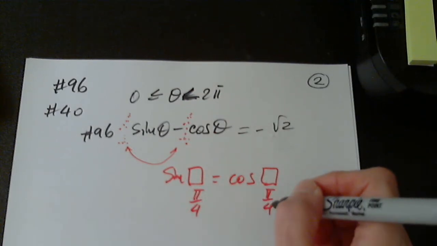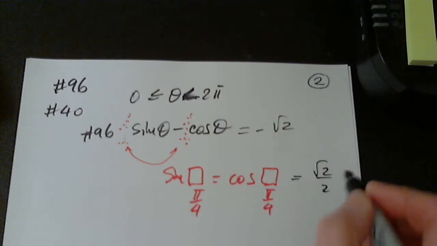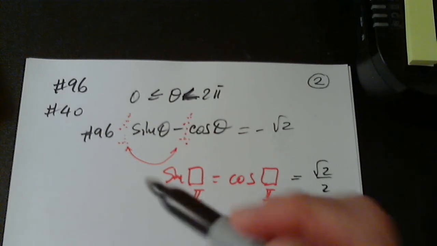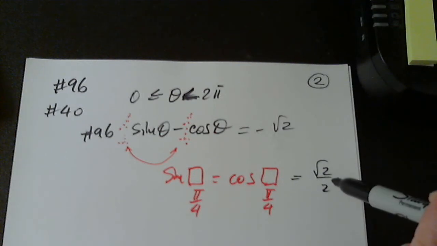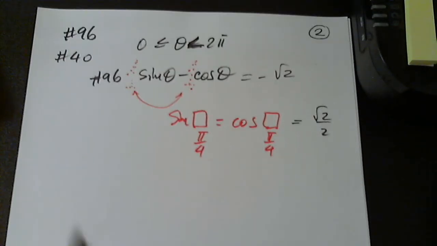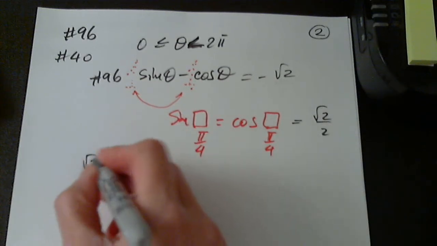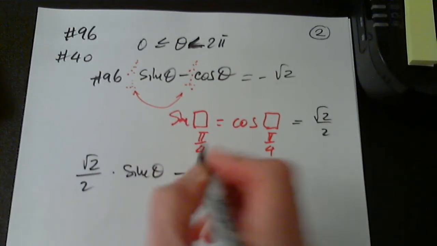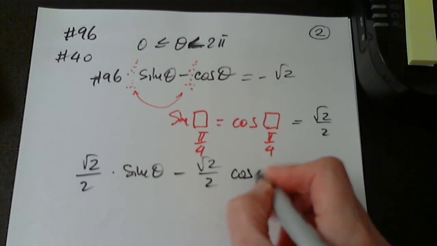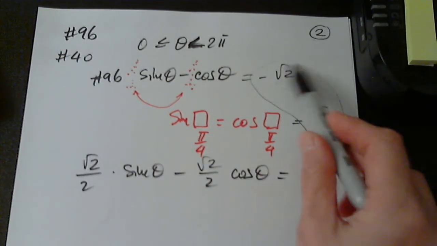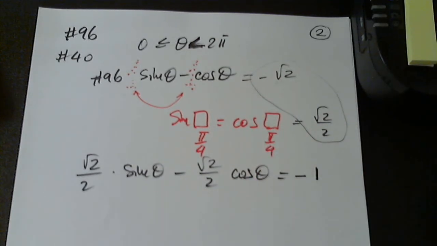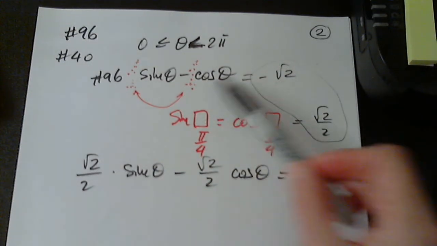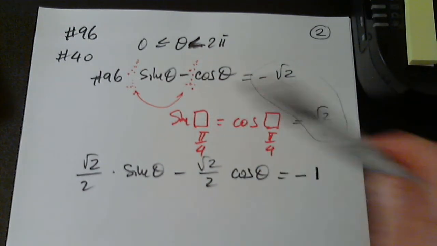Knowing that sine and cosine are always the same number, which is the square root of 2 over 2, I'm going to multiply both sides by the square root of 2 over 2. Okay, so let's see what happens when we do that. So I have the square root of 2 over 2 times sine theta minus the square root of 2 over 2 times cosine theta. And when I multiply these two, I get negative. This is 2 over 2, which is 1. Nothing happened. Multiplying each and every term by the square root of 2 over 2 did not change the solution.